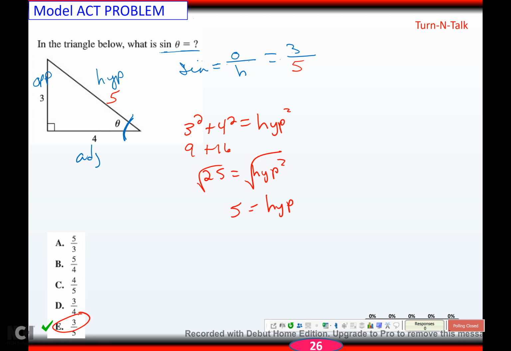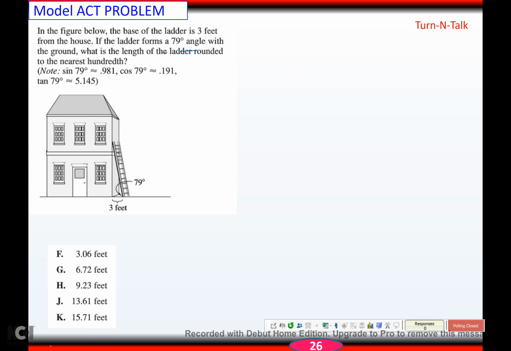Alright, try this next one. Hit pause, come back when you're ready. And this always amazes me, and this is typical of the ACT. We just went through all those examples, and I followed the book and did it in the order they did it, and then they throw this in here, and they did not give you a single example like it.